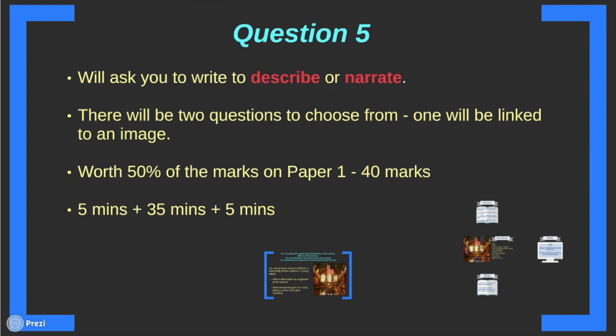But they're very similar in the content in that they're both hugely descriptive. The subtle difference between the two is that writing to narrate essentially is writing a story, so there's a greater focus on the characters and the plot within that. So you'll need to be thinking about the thoughts and feelings if you choose, or if it's chosen for you if they do 2 narrate questions. So if you choose that question, that's what you really need to be thinking about.